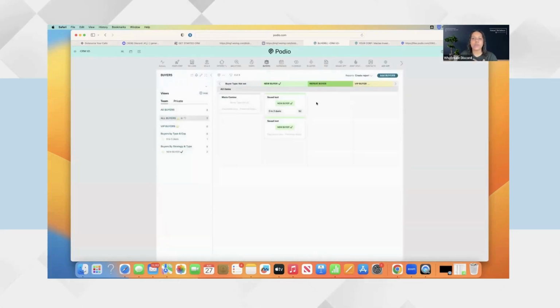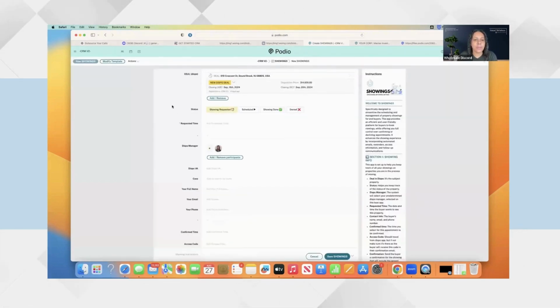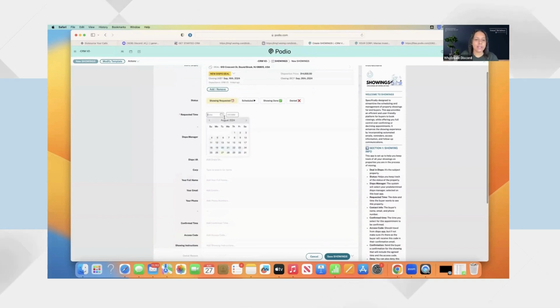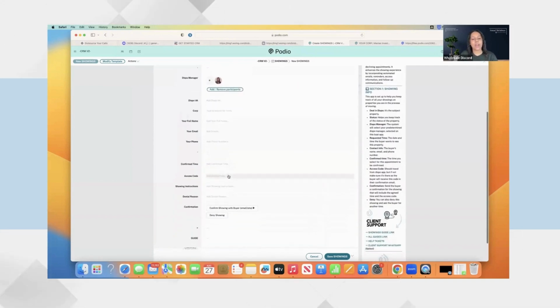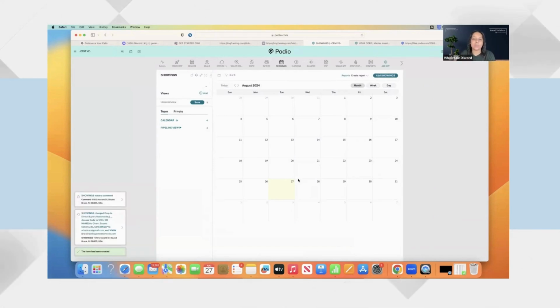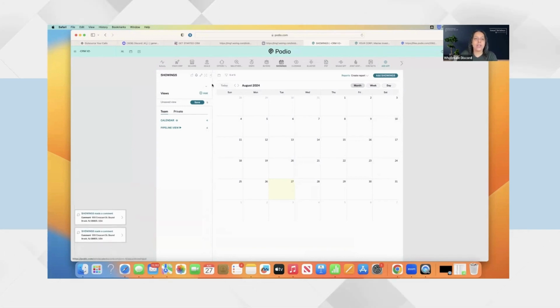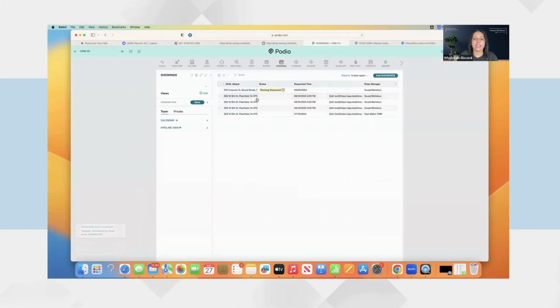Now, best part is you also have the Showings app. Now, the Showings app is when people are scheduling an actual showing. I'm going to do it for this deal. You can do it manually. You can plug in a time that someone wants to go visit the property. You can put the access code, showing instructions, put their full name, their email, their phone number, and send them information about this deal, confirm the showing, and then you have a calendar to show when the property is going to be viewed, and you can connect this with the homeowner or if there are tenants inside, and you can see everyone's schedule. If you don't like it in a calendar mode, that's completely fine. You can put it as like a table mode if that's easier for you to read. But this is the Showings app.